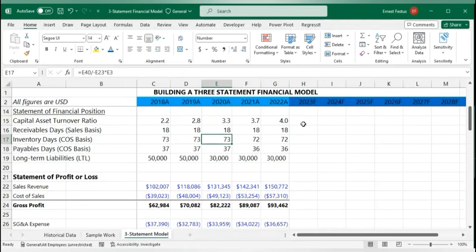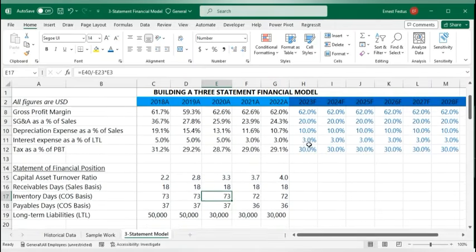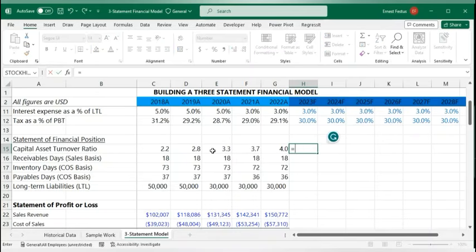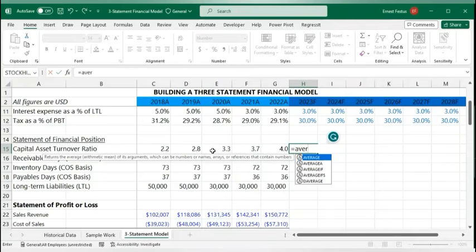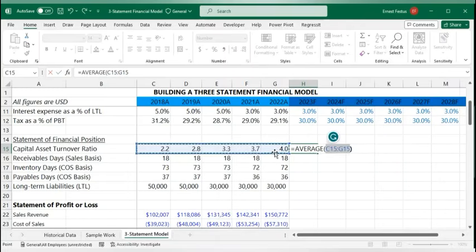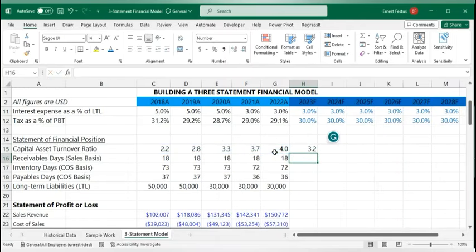So we are having this, and as we did for our statement of profit or loss assumptions, we are coming to do the same for this. What we usually do is we can find an average of these figures. So you can say average, select all of these, close my parentheses, and hit enter, and that is 3.2.